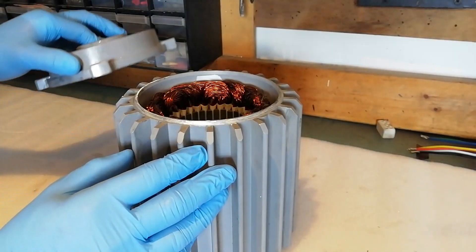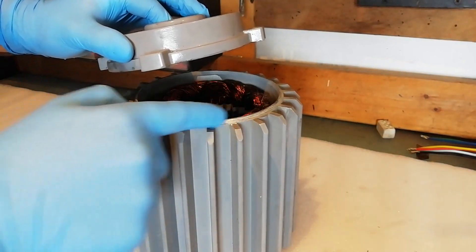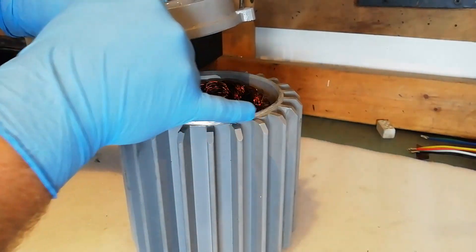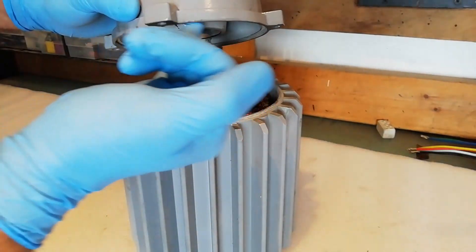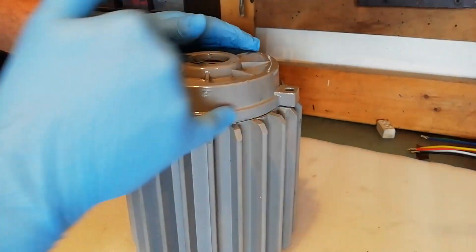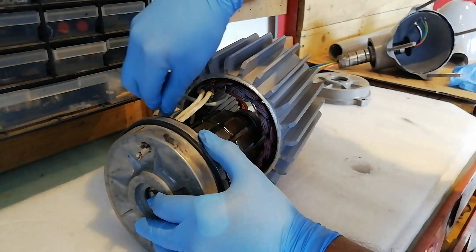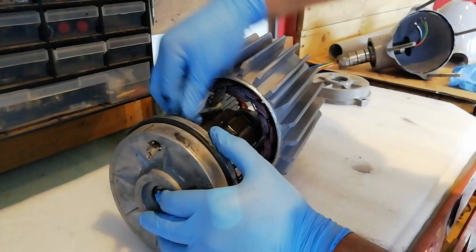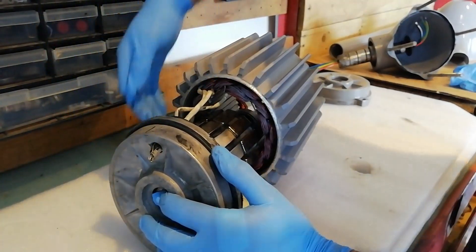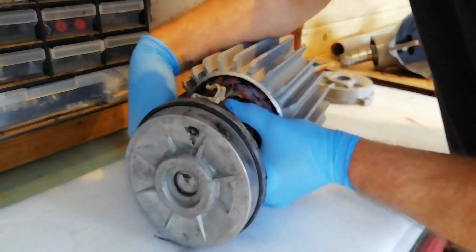When you're ready to reassemble your generator, the first thing you want to check is that the end plate fits snugly over the lip on the winding body, particularly if you've resprayed it. You may have to strip some of the paint back off the lip so that you get that nice snug fit, even all the way around. Next up, gently slide the core back in ensuring that the wiring and the hole for the wiring are lined up with each other. You have to do this slowly and gently as the magnets are going to try to stick to the body of the windings.